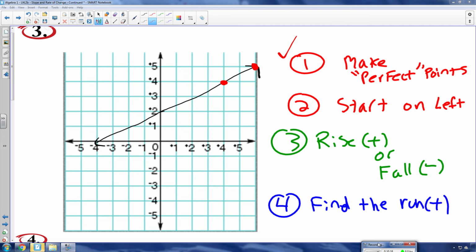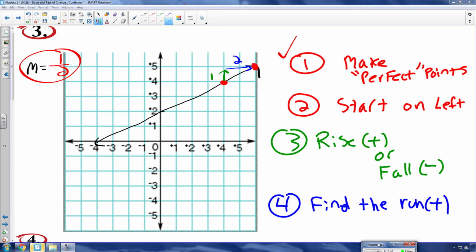I'm going to start on the left, and I'm going to figure out the rise. Okay, and I'm going to say that the rise from the left side, we get the rise 1. And then I want to figure out the run here. So the run is going to be, from the left side, 2. So it looks like the slope of this line, the m of this line, and we've been doing that in red, is 1/2. Now what is the b?